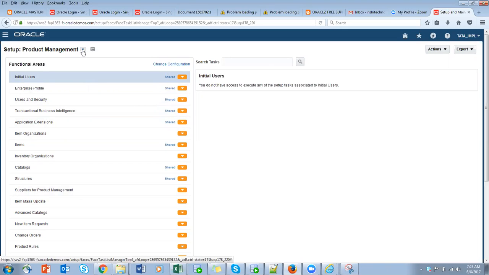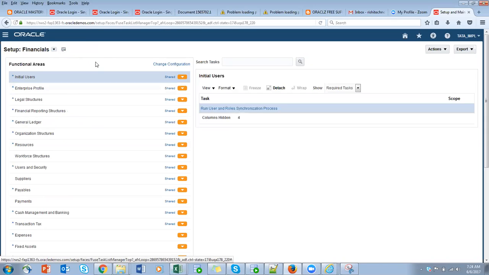Anyway, the instance got replaced, so we lost all our multi-org setups. Let me quickly create them. For the ledger, I'm using the seeded one, since our course relates purely to operating unit and inventory. So from the operating unit we will see the setups. Here in Fusion, we call it a business unit, not an operating unit.